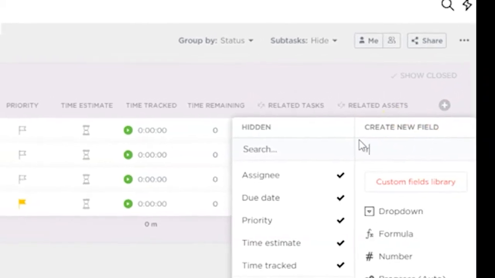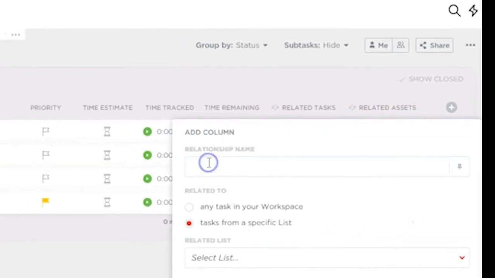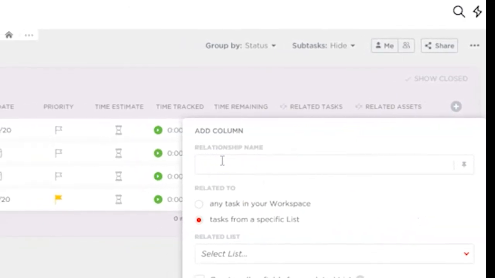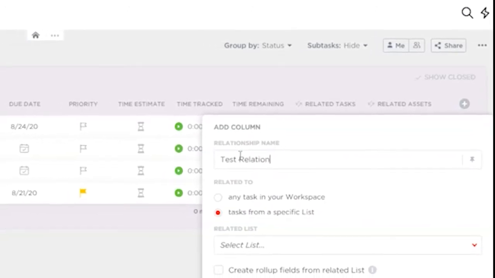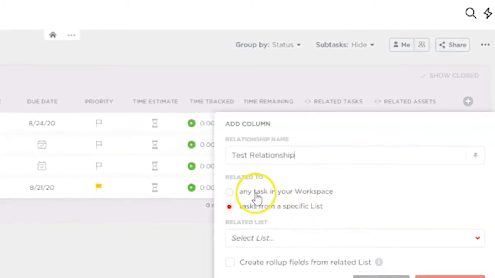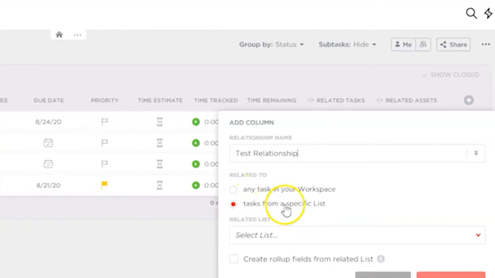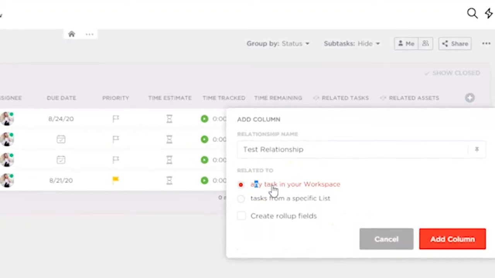We're going to search for relationship, and add a name. And again, if you just want to connect this specific task to anything across your workspace, you're going to want to go any task in your workspace.